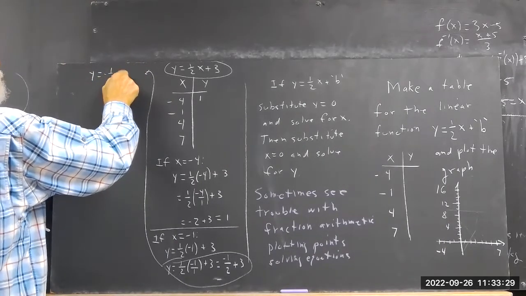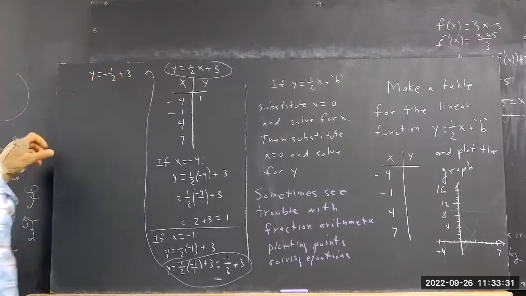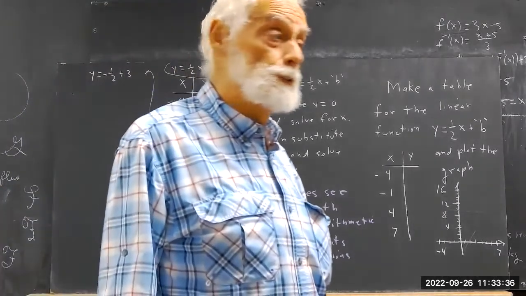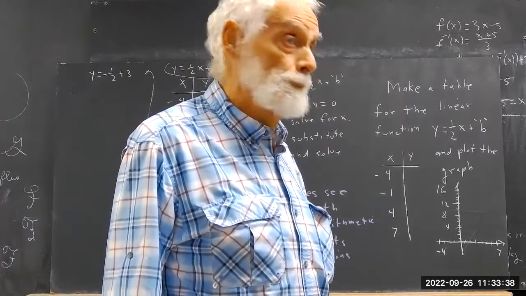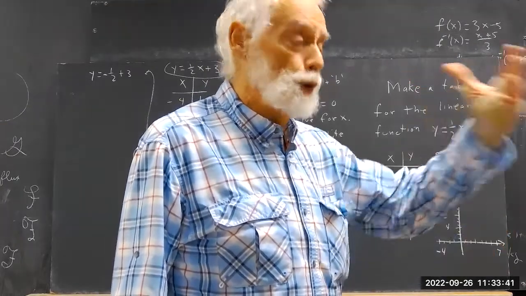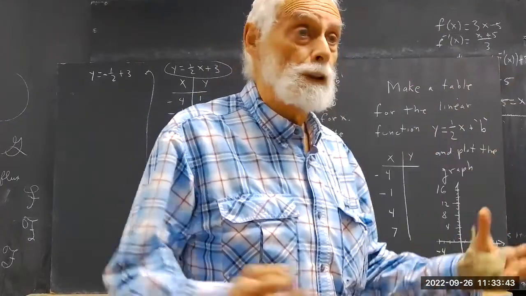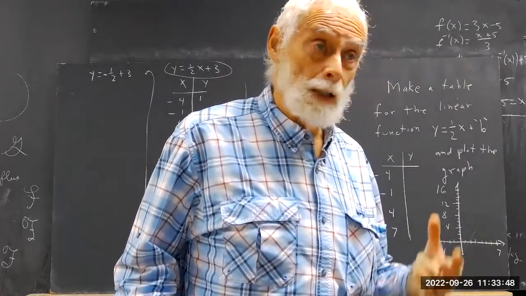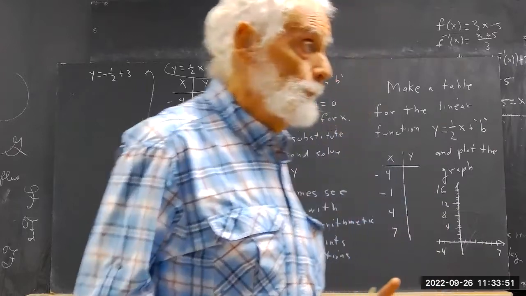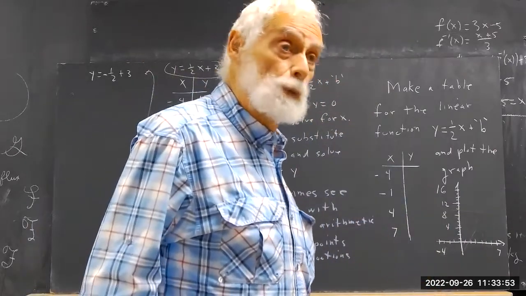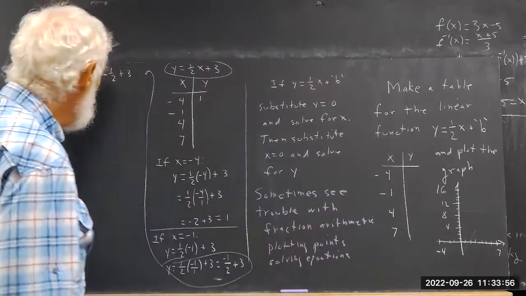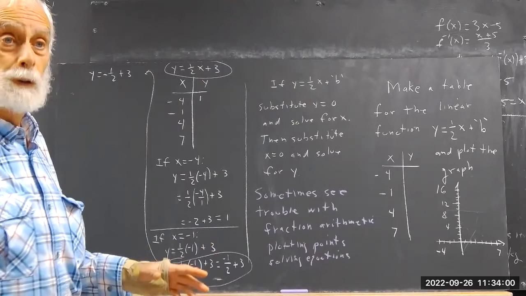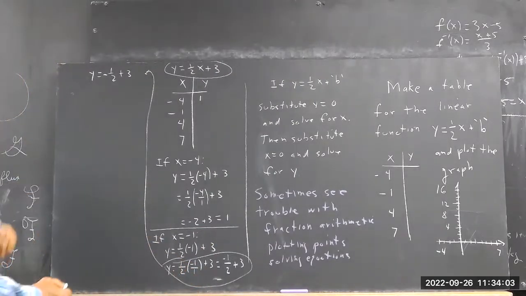So why is it negative 1/2 plus 3? To add fractions — you might want to review the assignment on adding fractions early in the course. If you can't go back and do that without looking at notes, you need to work it until you can. You simply have to be able to add fractions because it comes up in intermediate algebra with symbols. If you don't understand it well with numbers, you're going to be lost when we do it with symbols. You really have to understand adding fractions.